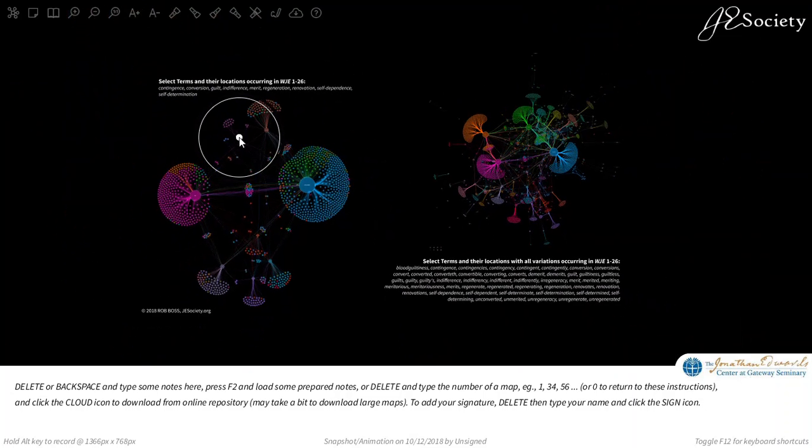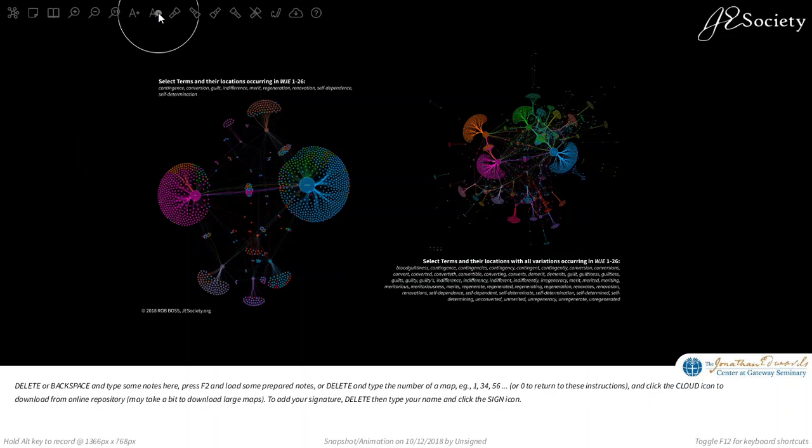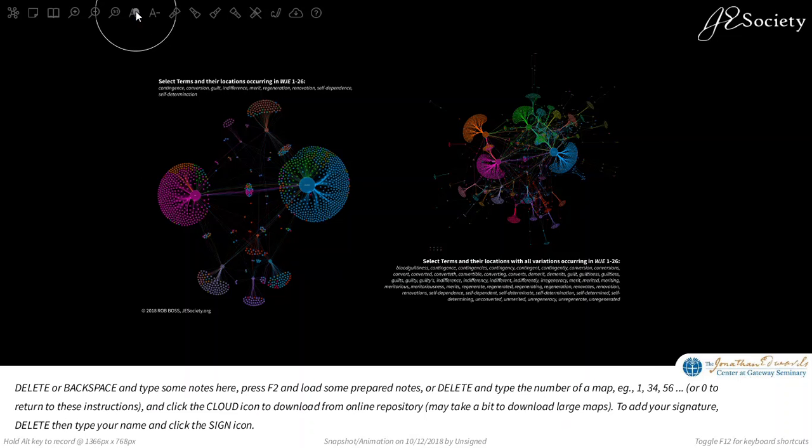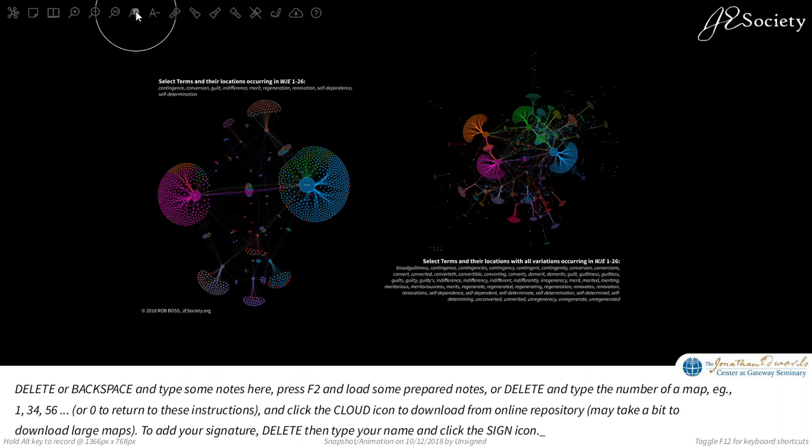The next thing is A plus and A minus, and that has to do with the font size of your comments in the annotation pane. Say you have more text loaded up than will pleasantly fit within the annotation pane. Well, you can always make it a little smaller. Now that's about as small as it gets right there. But you can also take small text and make it bigger if you're concerned with filling the pane as full as it can be. So those are options right there.